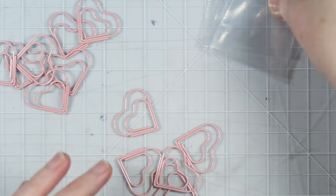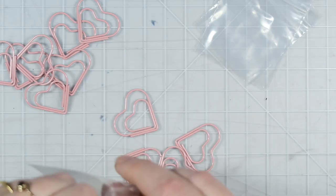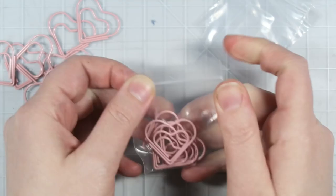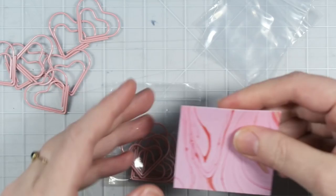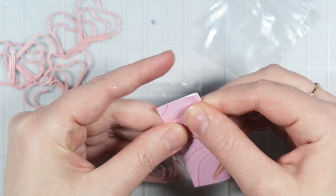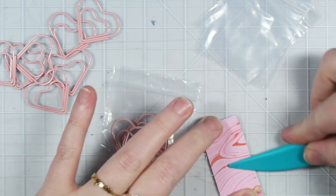I'm going to put five of the little paperclips in a baggie. I can't tell you how simple this whole deal is — I feel like it's almost not worth the video, but I think they are so super cute and look way more fancy than they actually are. Once you have your paperclips in a little bag, go ahead and close it up, grab a piece of your scrap paper, and fold it along the longer edge — it's two and one quarter inches this way and two inches the other way. Just fold it in half so that you have an inch on each side of the fold.